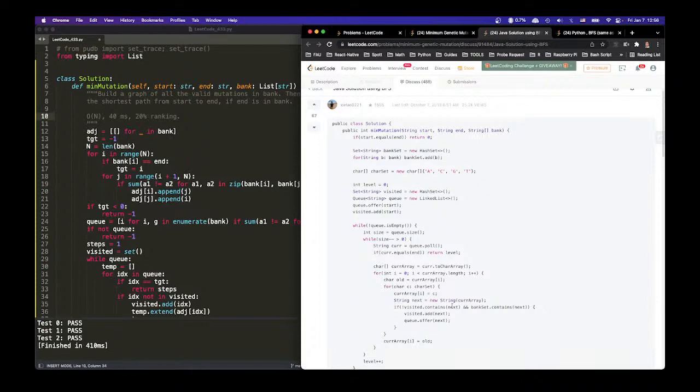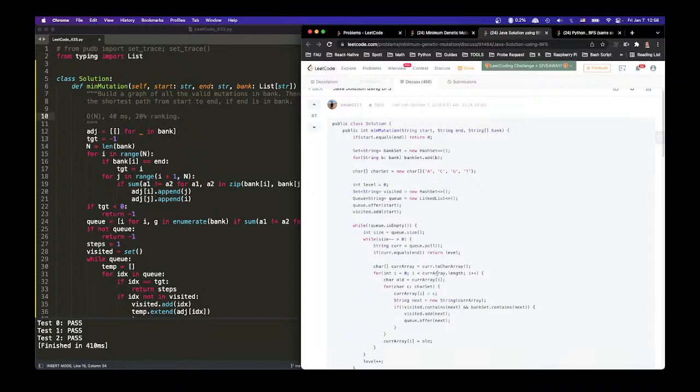And that is faster. So instead of building the graph, which can take a long time because we have to iterate through everything in the bank, what we do is we mutate, right? We literally mutate for each letter.